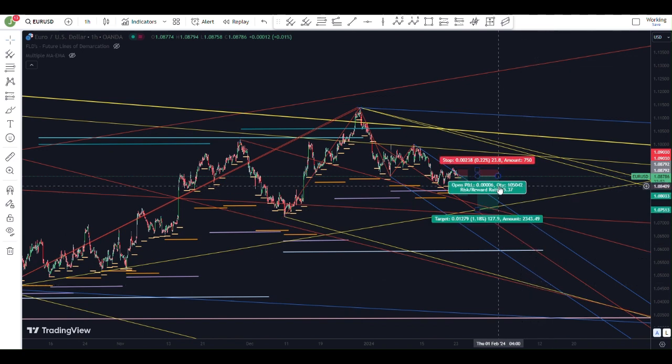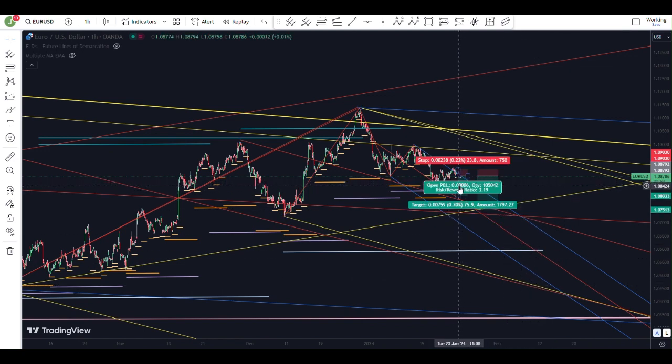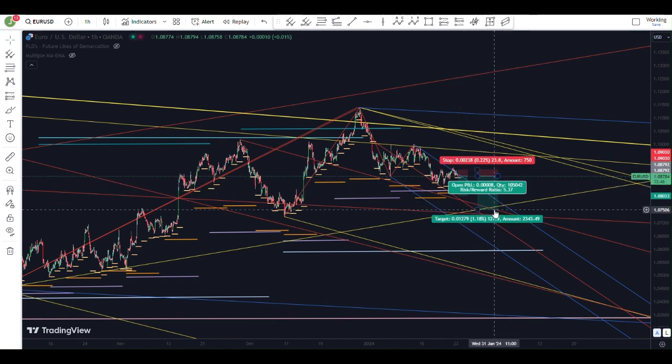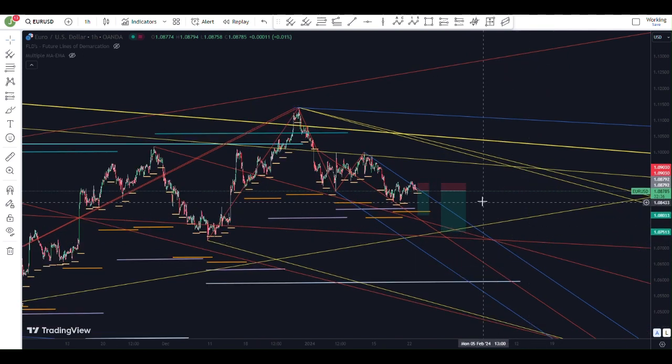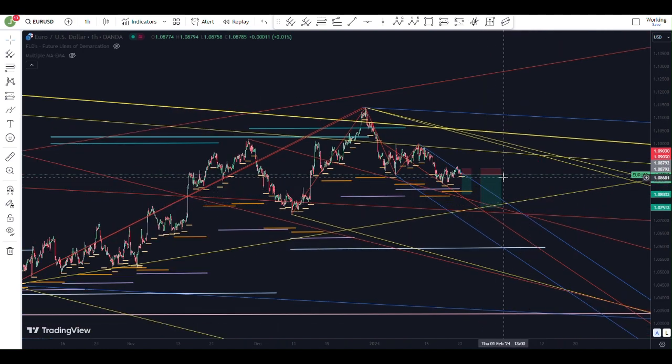So I would like to, as long as this can be successful during this cycle, I'll take the target off of this, and instead I'll just continue to move up or move down the cycles based on the orange cycles and let it run as far as possible. Sometimes that means it ends up getting taken out at break even. Sometimes it ends up being a small profit, but on occasion you do get something massive where you can get a big run like this.